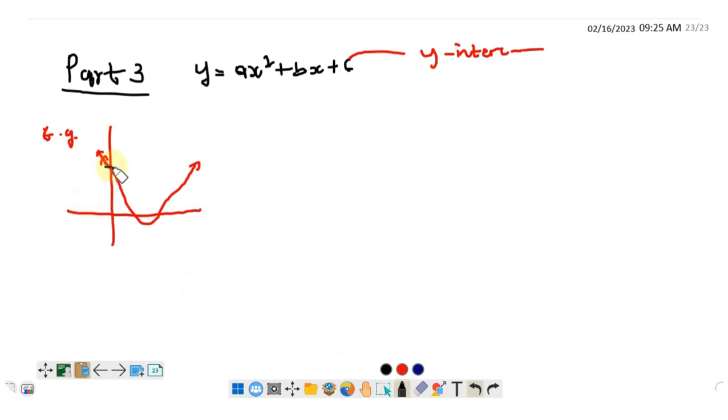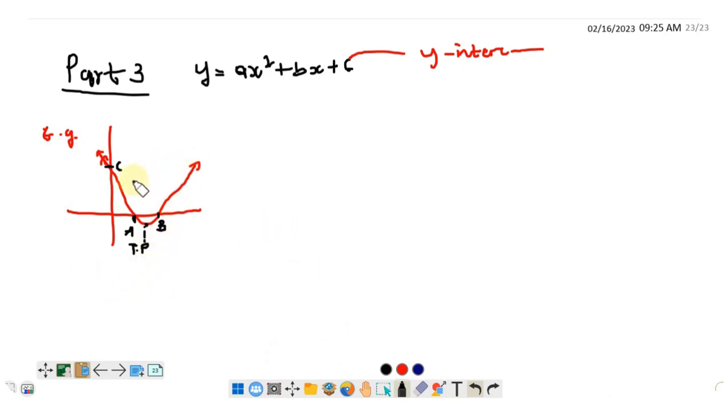Let us call this point C, then this one, let's call this A. Let's call this one here E. No, these are the x-intercepts. And then this point here is what? It's the TP, the turning point. The turning point is where the graph turns, right?